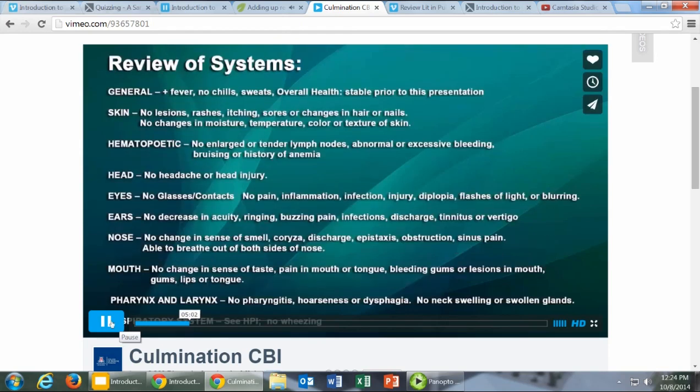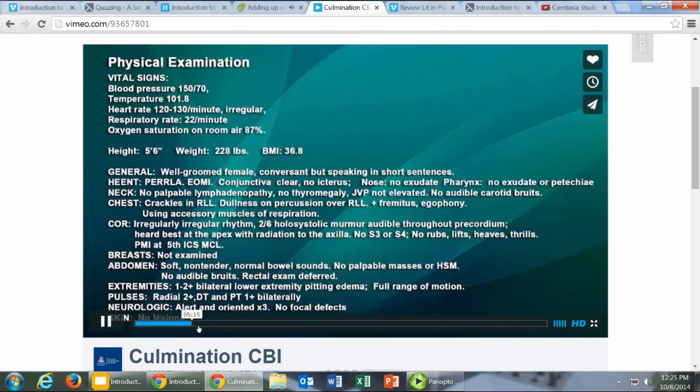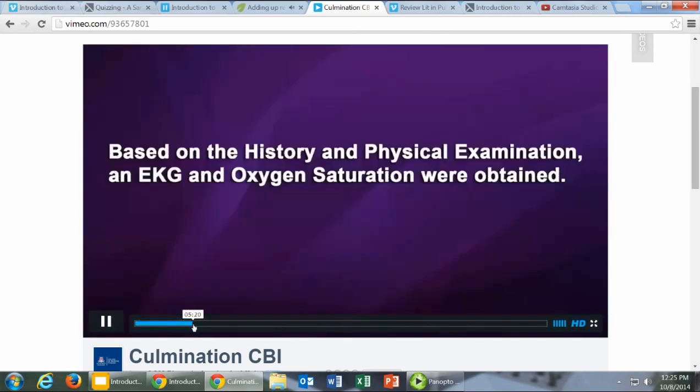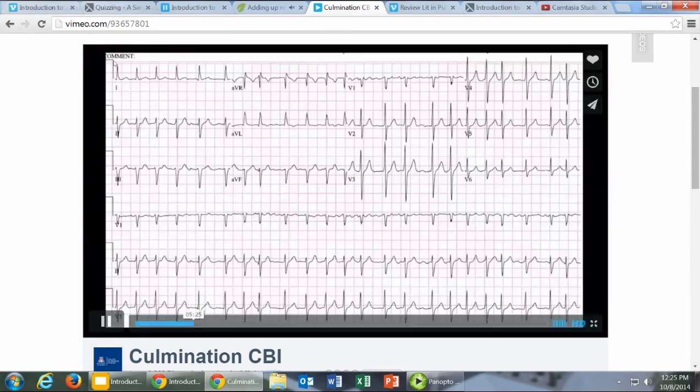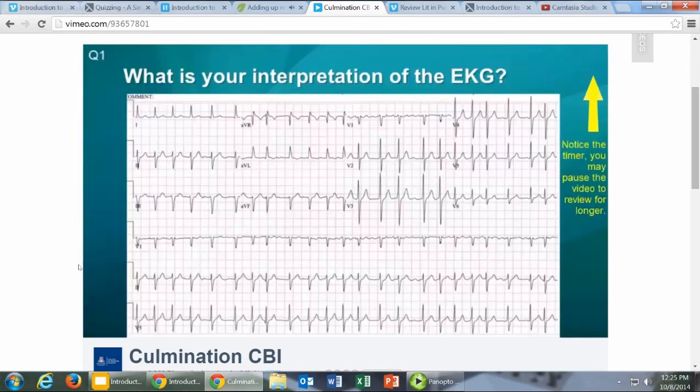And then we would get to a point where the students would have seen a few minutes of the patient describing her complaint, all the information here, and then the students would be presented with a question, which should be coming up here in a few seconds, I believe. The students were told that they could, of course, pause this at any time and review any of that information. It goes by pretty quickly. We're able to, like I mentioned, pull in images from other sources, like an EKG there. And then the student was presented with this kind of a question: what is your interpretation of the EKG?